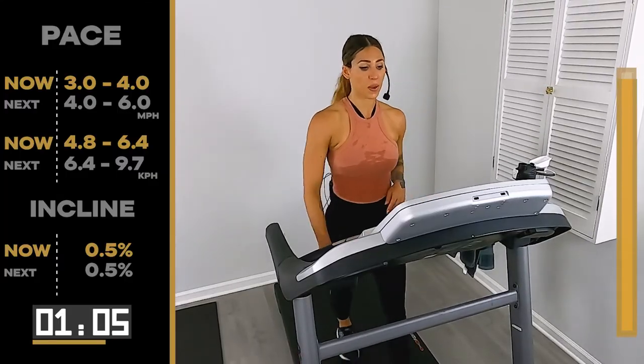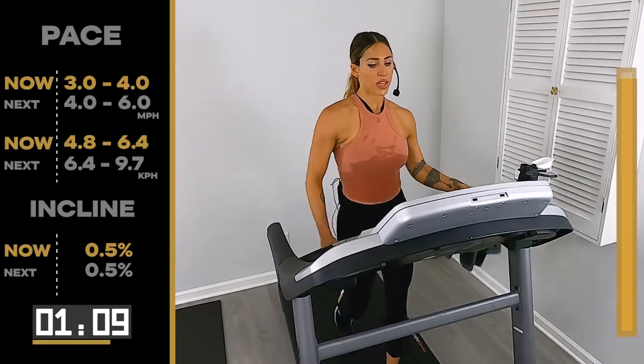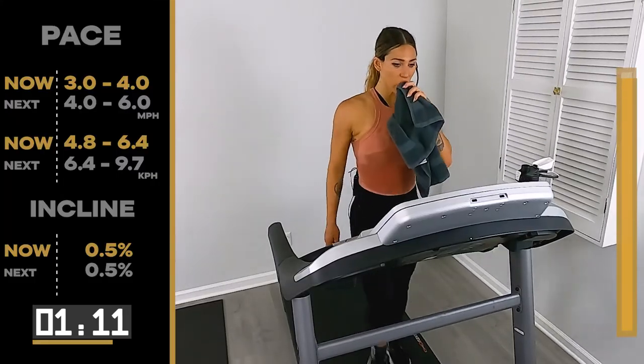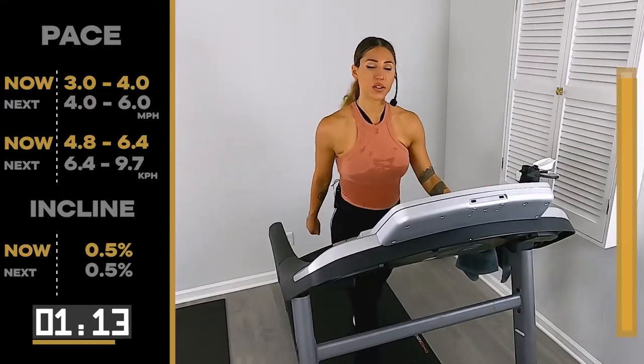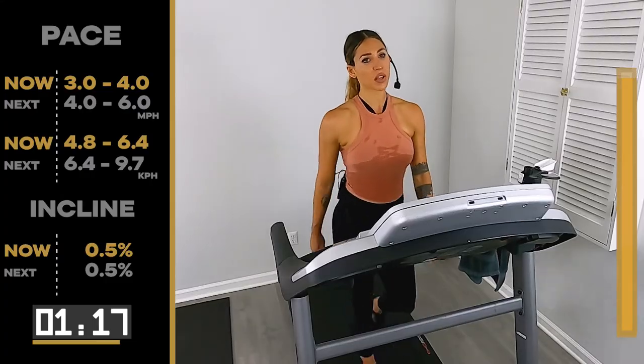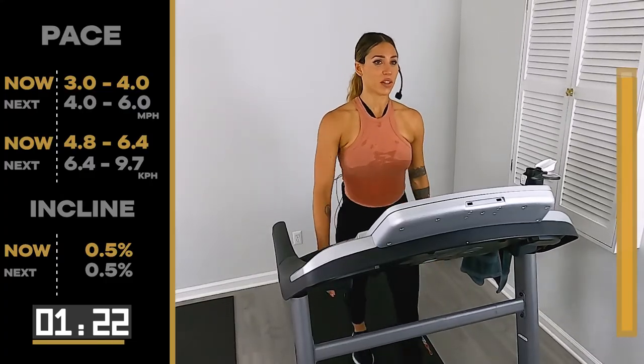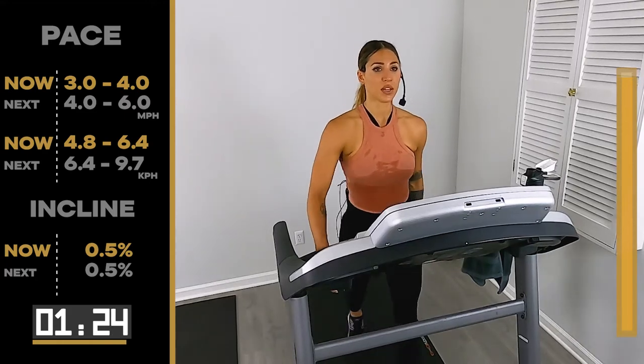Good, 20 seconds. Don't stop, don't quit. Keep moving, keep grooving. If any of you've been here with us since the beginning, it's been almost a year and a half, maybe 2 years now. It's been a long time. I don't know if it's been that long. I'm terrible at math, I tell you guys all the time.